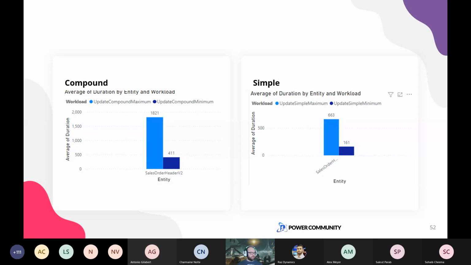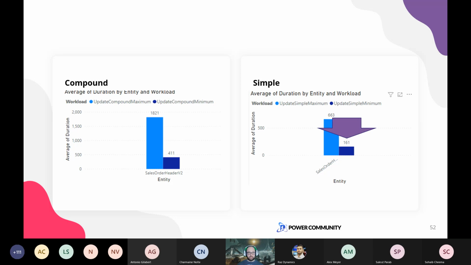So again, on sales order header v2, I did 100 update operations by specifying a lot of data as part of the update, and then similar with specifying a minimal amount of data. So same entity, the only thing that's changing is the data and the way that I interact with it. Here I'm specifying just one field with no validation. I think I'm changing sales name, and then with the light blue line on the left-hand side, I'm specifying 5 fields. So you can see, just keeping it simple makes stuff go faster.